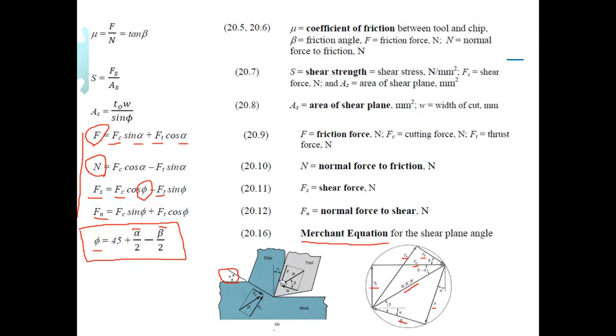Right here, there is a large amount of friction between the chip, which is separated from the workpiece, and the top face or the rake face of the cutting tool. This friction generates a lot of heat, making the chip, cutting tool, and workpiece really hot. So we've got to reduce this friction as much as possible, and that's one of the reasons why some sort of lubrication is used in machining operations. One of the functions of the lubricant is to lower the friction between the chip and the cutting tool.